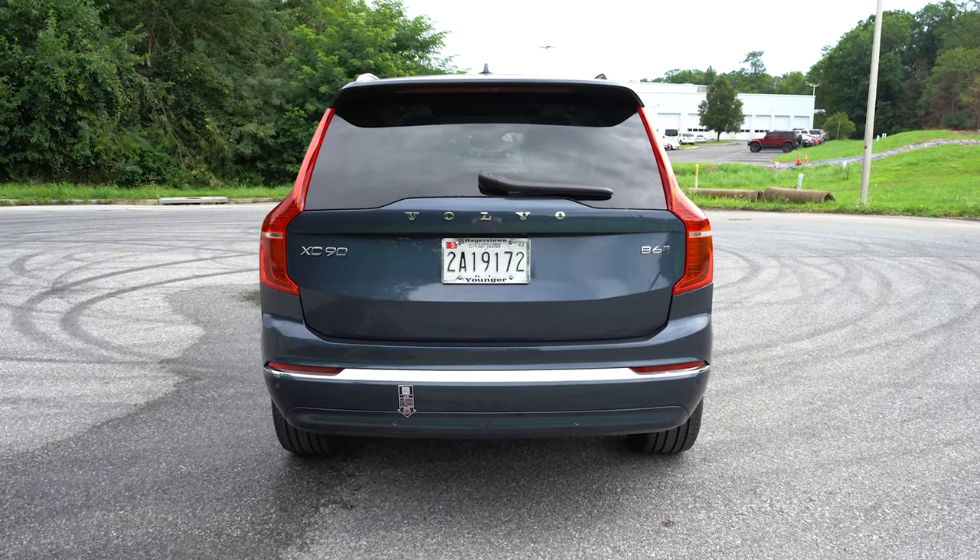When you put the XC90 in reverse, you get a standard rearview camera plus a high-definition 360-degree monitor — one of the clearest I've seen in quite a while, with several different viewing angles. On safety: IIHS Top Safety Pick Plus — the highest designation — pretty much says it all. Standard features include front and side curtain airbags, LATCH anchors, rear child door locks, tire pressure monitoring, blind spot monitoring with rear cross-traffic alert, autonomous emergency braking, adaptive cruise control, rear collision warning, and speed limit recognition.